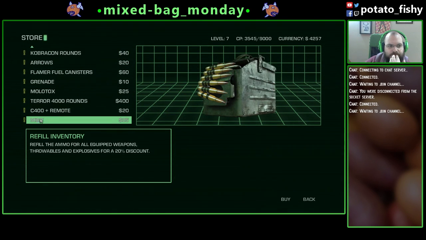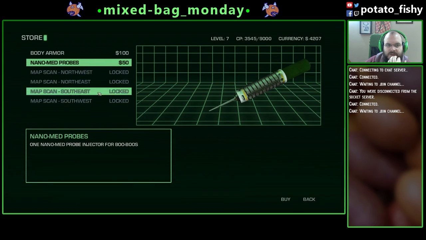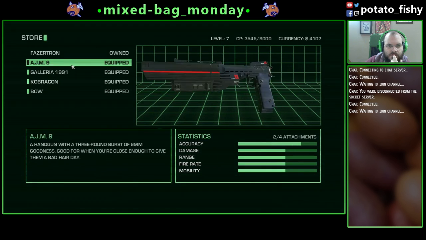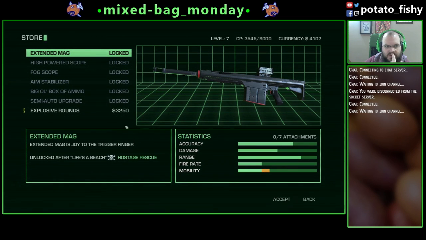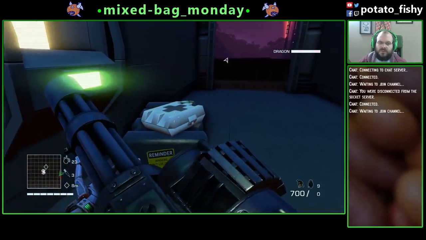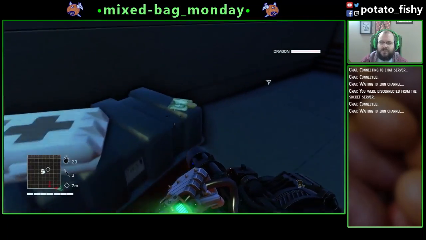Okay, back. Consumables. We definitely need some nanomed probes. Customize that at all. I think it was the Cobra Con I got a new upgrade for explosive rounds. Hello. Oh, we're buying the crap out of that, baby. Where you been all my life? Oh, I could not agree more.